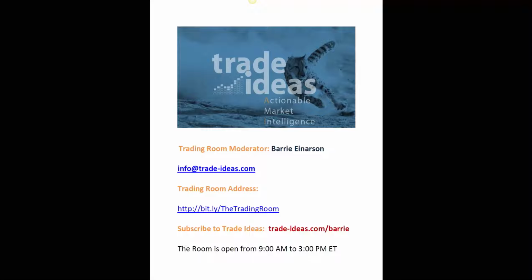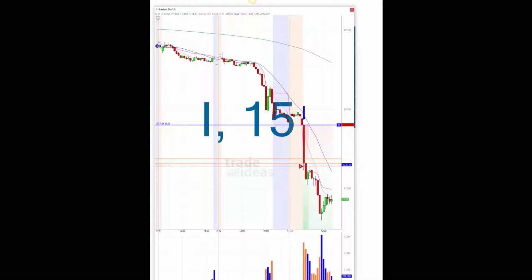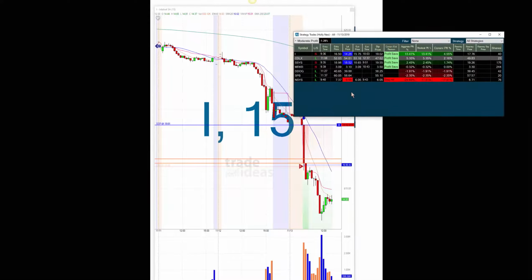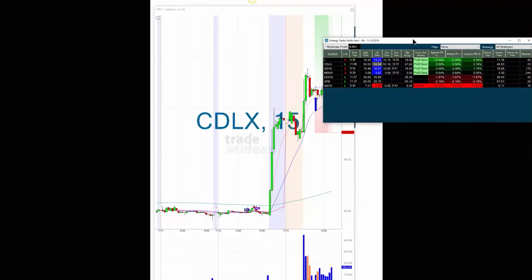So let's just take a look at this. This was the star from the Holly Neo today. I mean, look at this one, 1650. That was the alert on the short, 1650. It got all the way down to, my goodness, 12.99. I think at one point it was down about 25%. It has rebounded somewhat. CLDX 5203, 5493 on the long side. Tremendous alert there, and lots of time to get in.